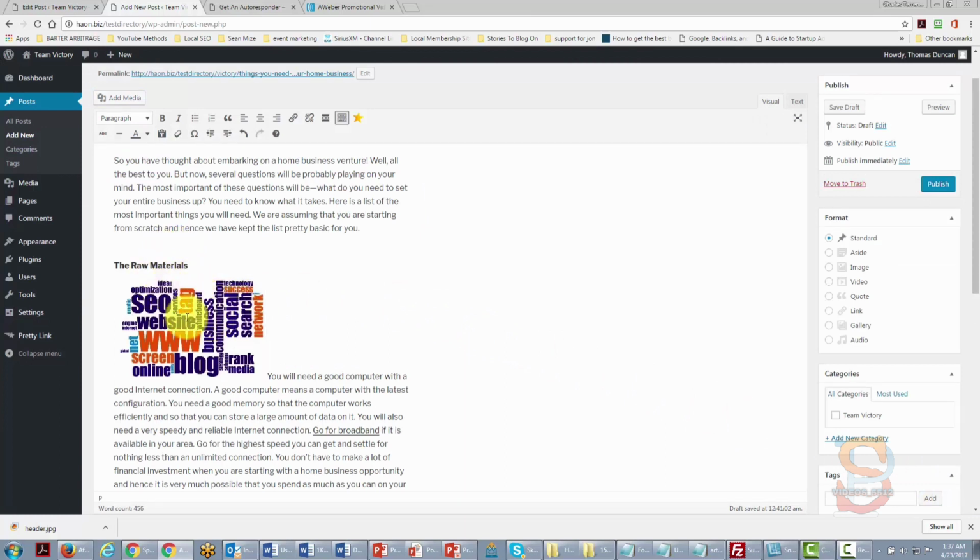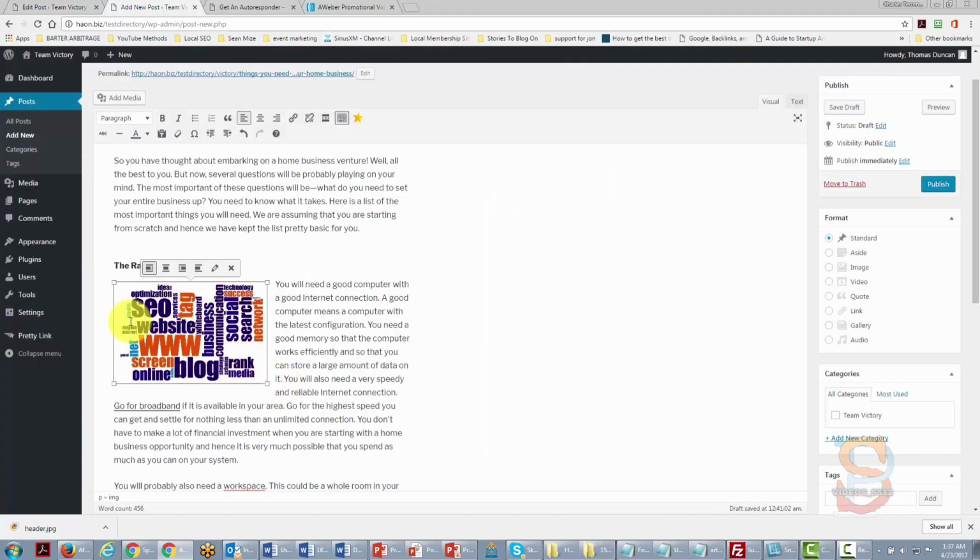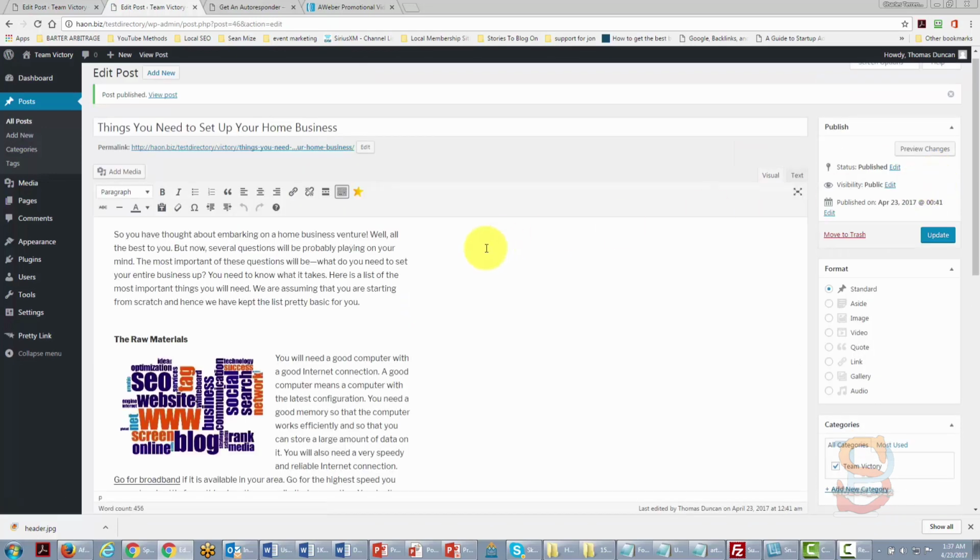And what you're going to notice is that this photo doesn't quite look the way we would want it to look. So we can actually go in and change some of these settings so that our text will align with our image. We can have it align to the left, and we can update it. Then our text will wrap around that image as well as the title. And once we have completed the post, all we would have to do is click Publish.